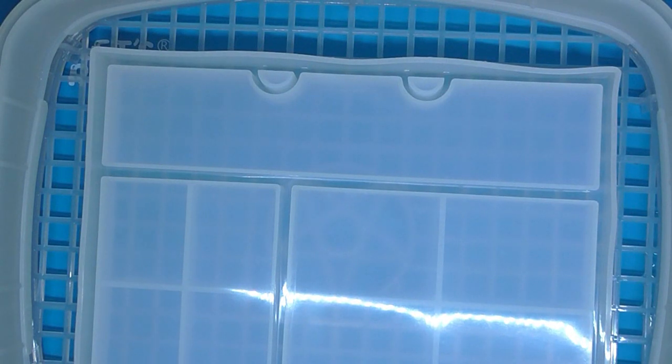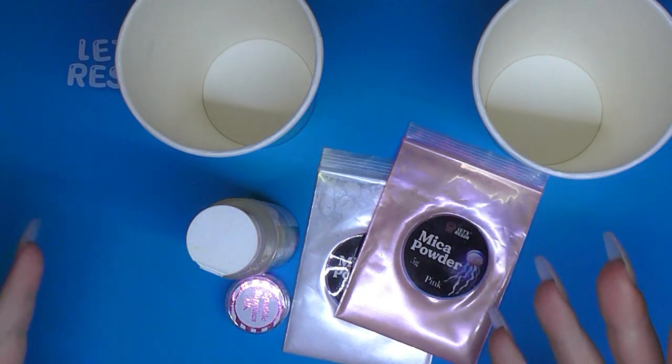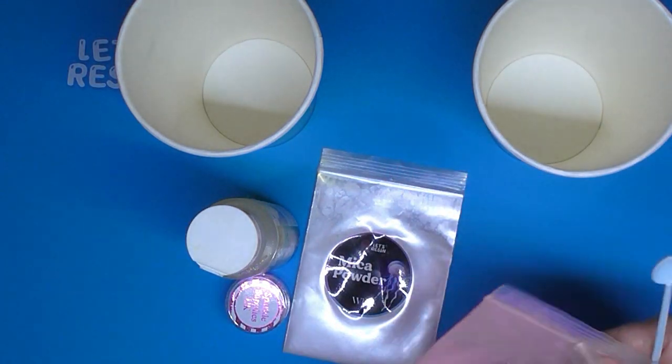I'm not quite sure what colour to do this. I might do white and blue. That might look nice. Alright, so these are the colours I've decided to do. So while my resin is in its heat bath, I'm going to put these in here for a change and then add the resin instead of doing it the other way around.